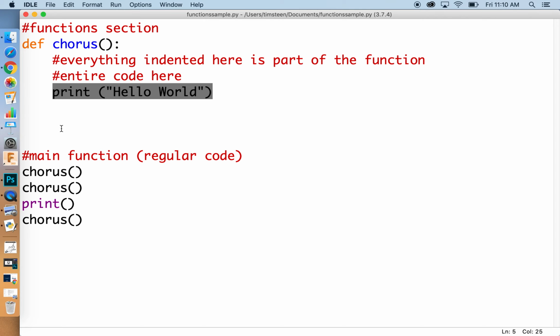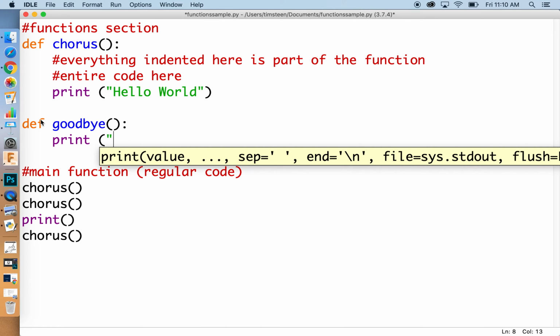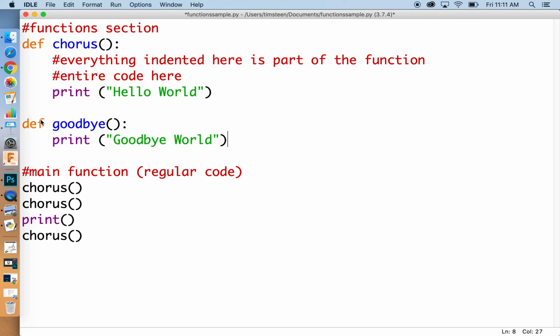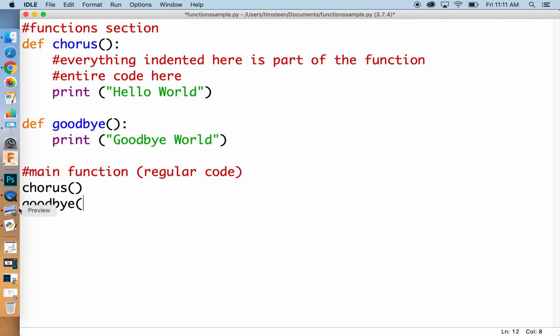That is a function. So I could make another function. This, I guess, is dark to say goodbye world, isn't it? It's not nearly as friendly. It's just a goodbye at night is what I mean by that. So we could say chorus, and then we could say goodbye.